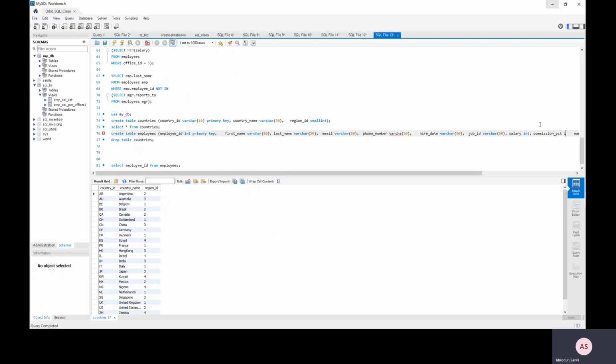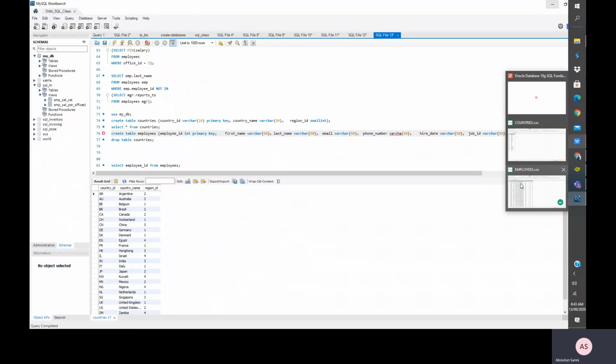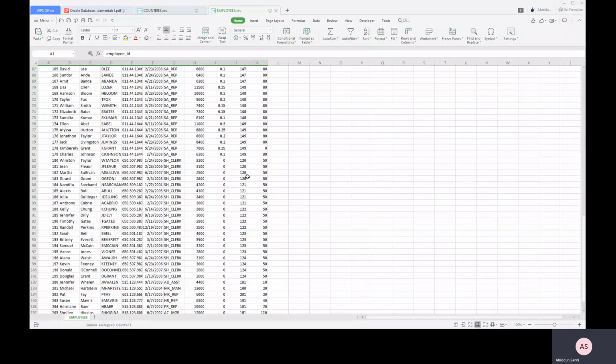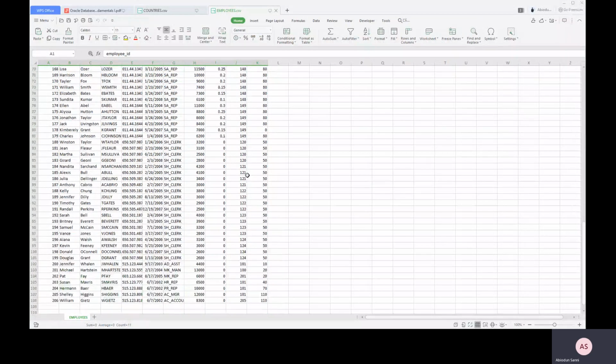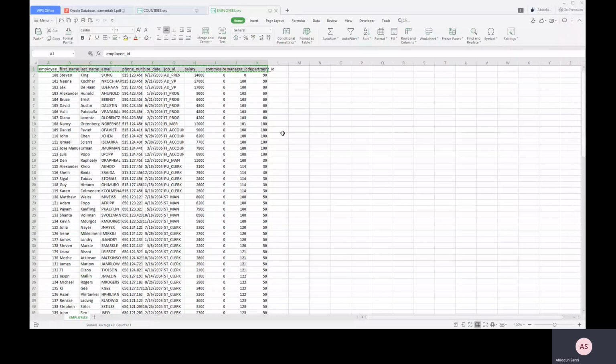This one also, int. I'm having an issue with this one. Let me see. This commission, int. Can I use int? I'll use double. Then I think this int. I can use small int for them.